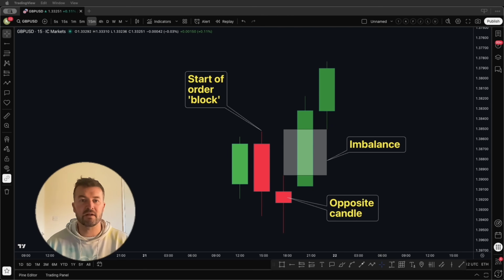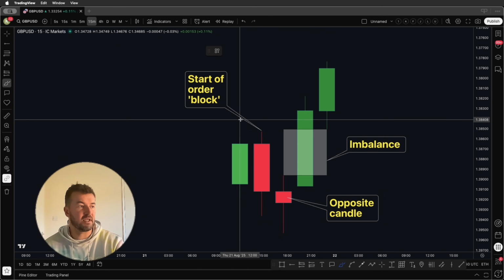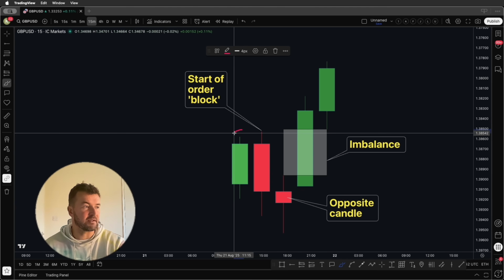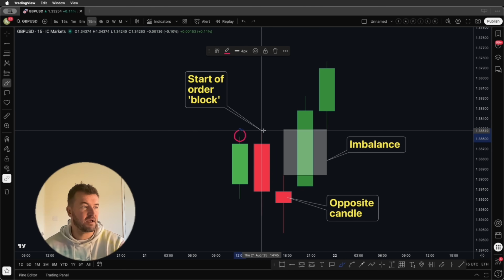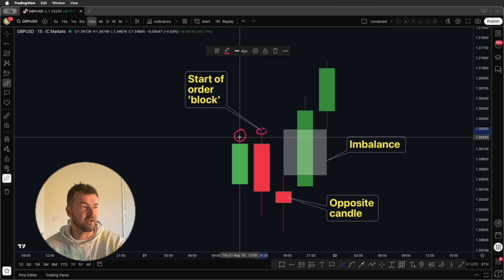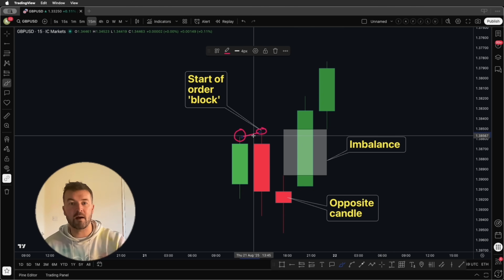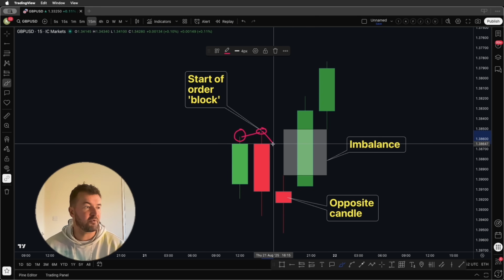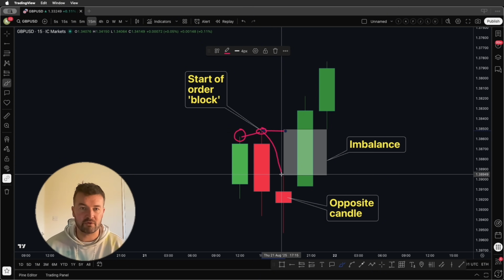In order to help us identify elements of a market shift or the market structure, we're going to go back to our original example. I mentioned it briefly in the previous section, but we're going to cover it in a little bit more detail. An order block must create either a break of structure or a change of character. Now, what I mean by that is if we look at the highs that have been created here, we've got a high here and then a high being recreated there. There's clearly a lift upwards in price. Then price pulls back, which means we're no longer creating new highs.